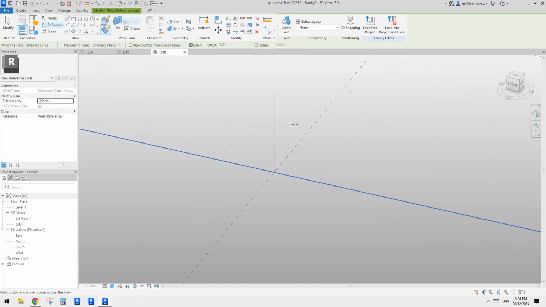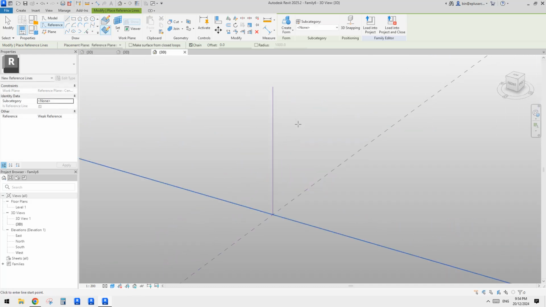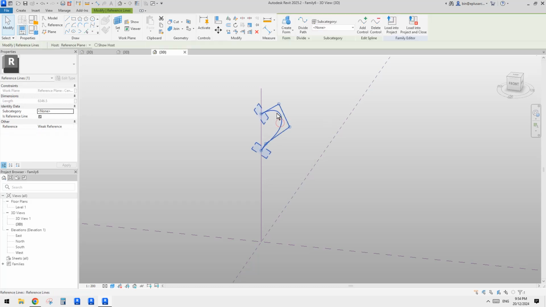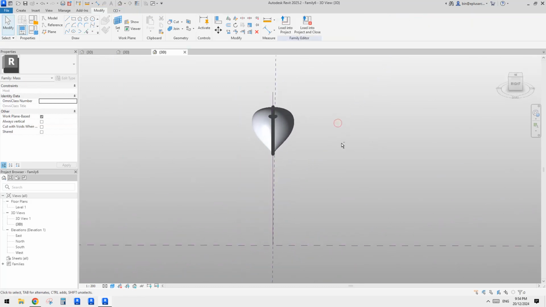And then for the actual shape profile, we need something. So maybe I'll just do a sketch. How about this? Right? Do a profile, and then we can select them, create a form. So now we have a shape, right?